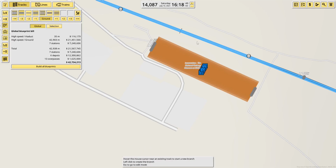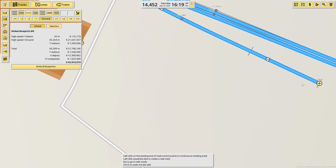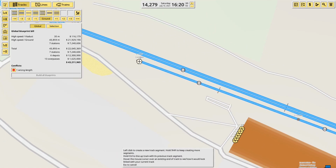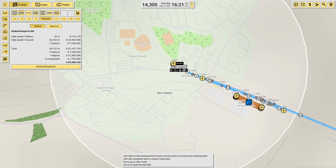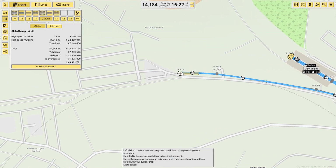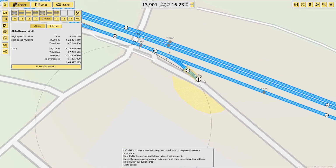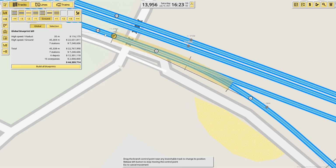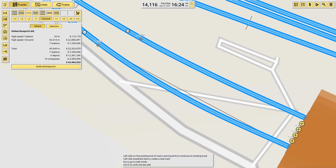We have not double track, please. Single track off here, out to a sort of head shunt. Coming back off in the other direction, running all the way down parallel. And that comes out to around here, by the looks of it. And it's off that we have the lines into the depots, which is going to need me to make those points look nice. So we'll come into the bottom line, there we go.